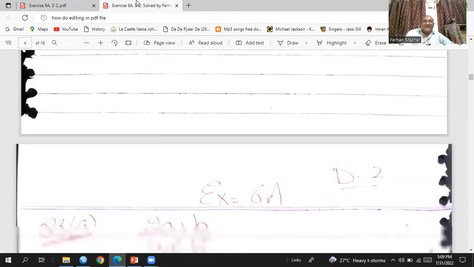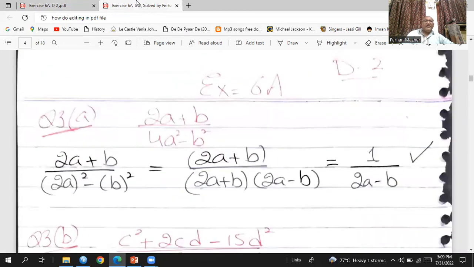So I will factorize the denominator, and we are using the algebraic identity. We have 2a plus b, and in the denominator we have 4a square minus b square. 4a square can be written as 2a whole square, and the b square is obviously b square. So you will have 2a square minus b square. So in the numerator you will have 2a plus b, and in the denominator, in one bracket you will have 2a plus b, and in the other bracket you will have 2a minus b.